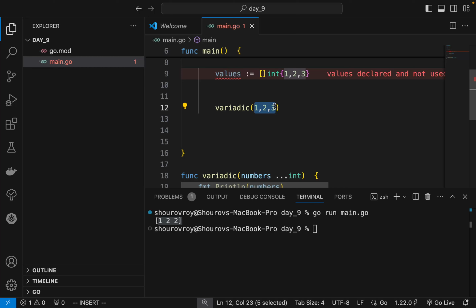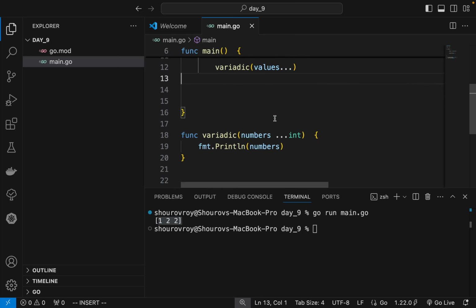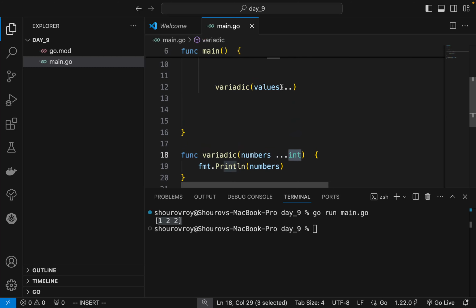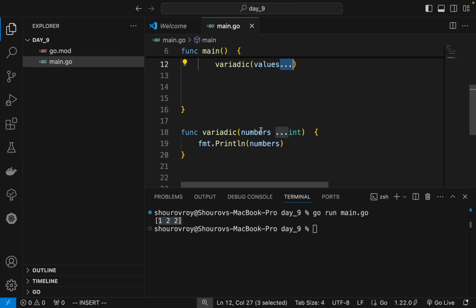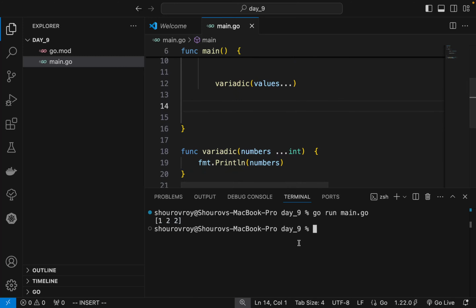How can we do it in variadic functions? We can do it in Golang like this, by adding a spread operator at the end of that slice variable, values. It means let's extract it from here and pass it to the next level. The prefix spread operator on the function is taking, and the suffix is giving. That is the simple analogy of it. So let's see what I get now. 1, 2, 3. That's great.